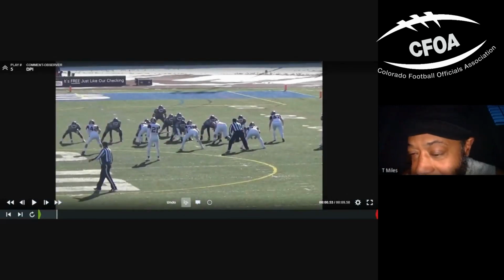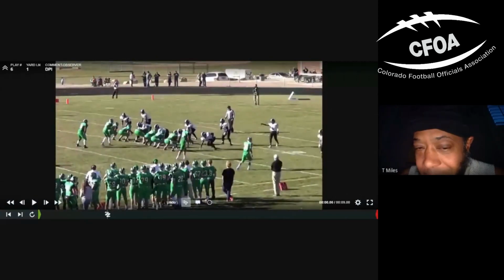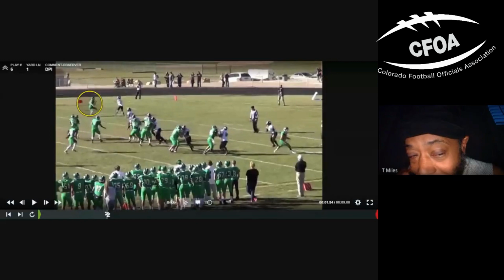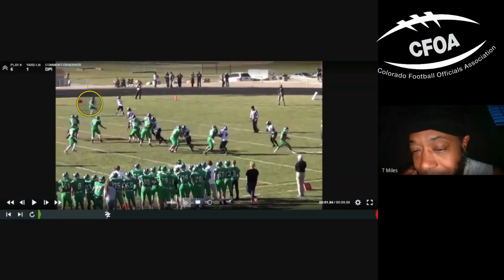I like to add that in there in my conversation, because a lot of times when we're looking at plays, we may get there late or something. So if you only have half the story and this guy had the action from start to finish, I'm going to let him go with his flag. But if I saw the entire action all the way, I would say that I saw the entire action all the way, and he did not get there early.